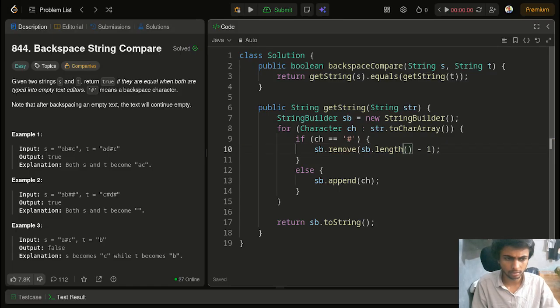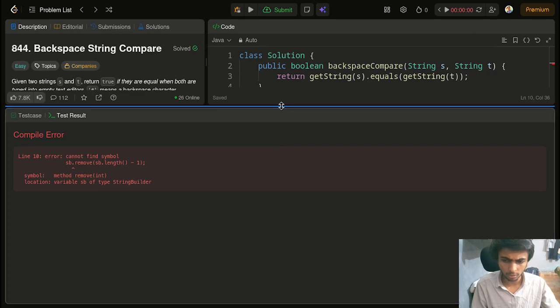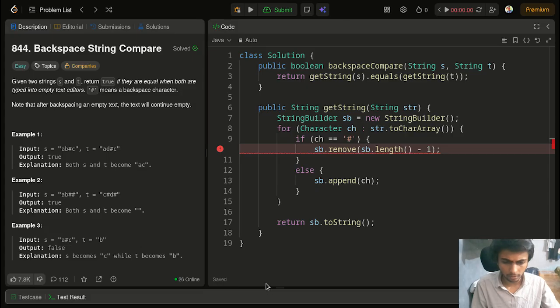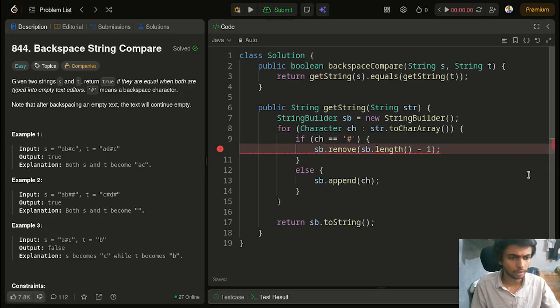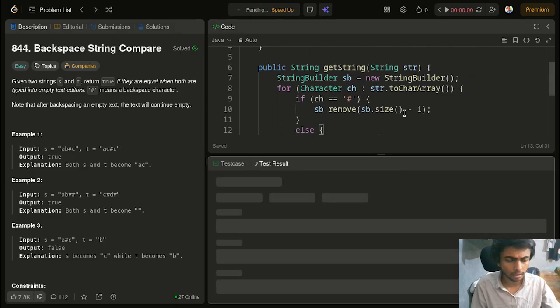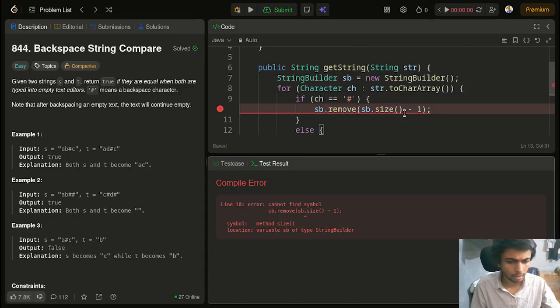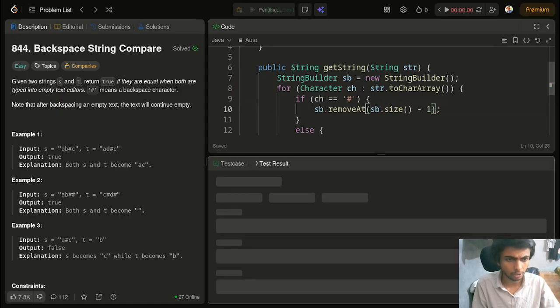Length. No. Okay, no remove. Okay, I think remove at or delete at.